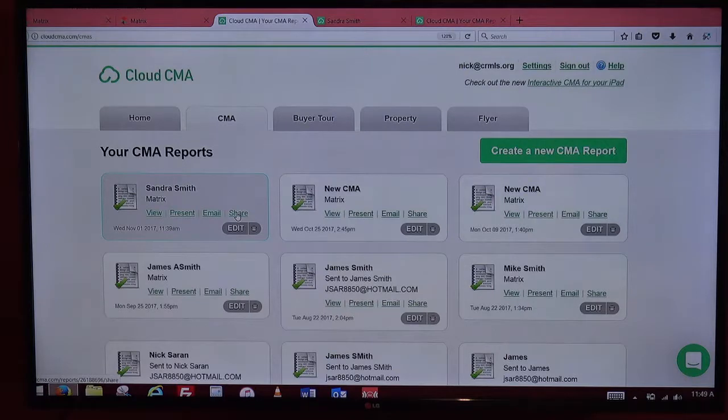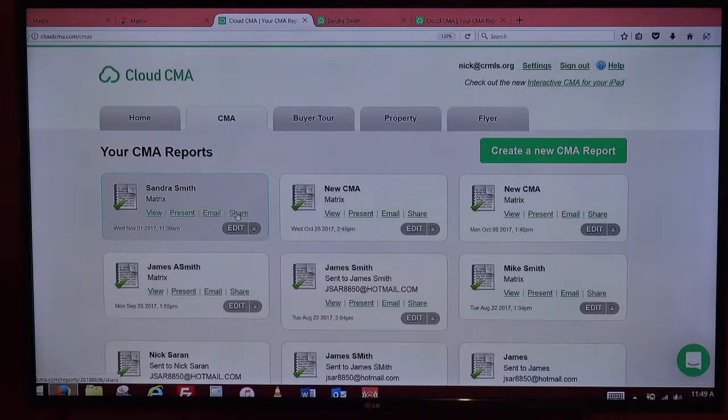If I want to copy the presentation link, you go under share. The customer will essentially open just the presentation, as a mini slideshow. As long as they have access to the internet, they click on the link, and that's what they will open. If you share the link, that's under the share tab, and there are two links in there, a full and a short. The short one is a way of sharing on sites like Twitter, where you have limitations on characters. That's when you use the short or long one. Okay, I'm going to send it to myself.